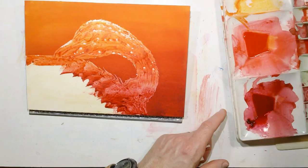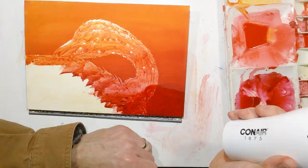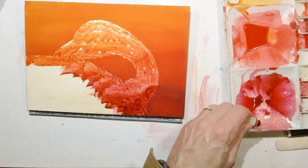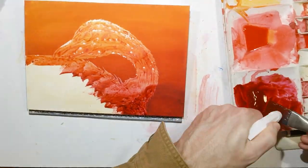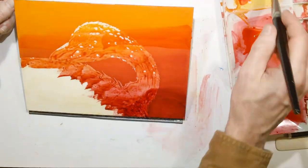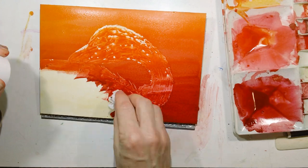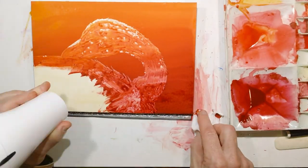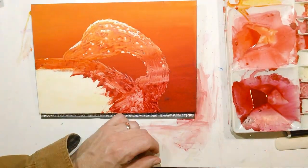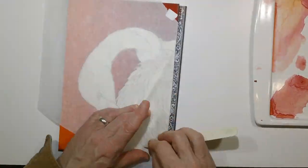There was a little bit of streaking in the bottom end, so I addressed that by coming in with a little more alizarin to deepen that corner and get the gradient — it was a little bit better. I went about putting another pass of color in to smooth things out a little bit more. There was a little glob of paint in the lower corner that I addressed later, but for the most part I was happy with it. I peeled off the frisket and transferred the rest of the sketch.